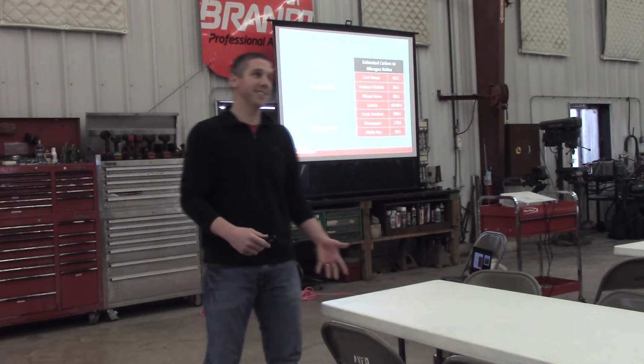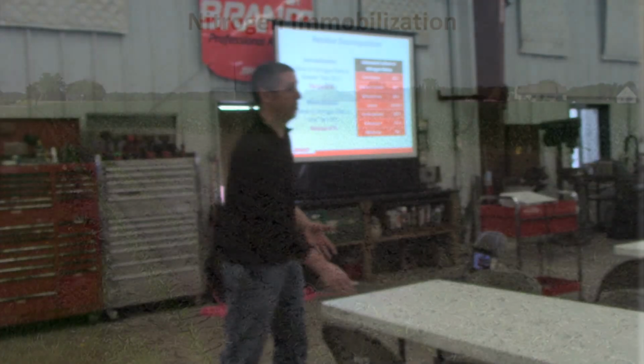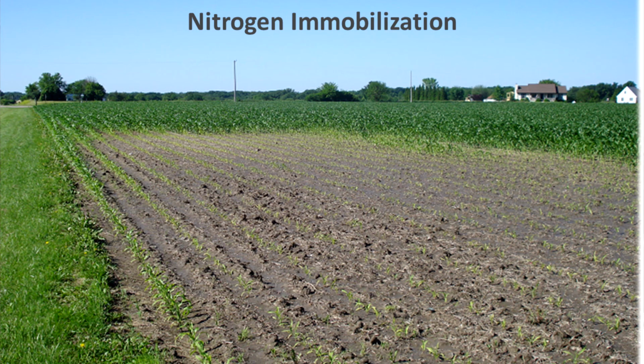So the trick is, for corn on corn in general, to get that number as low as possible before you plant, before the crop starts growing. More of the residue we can get broke down in the fall, the better off we're going to be, because it's less that they're going to steal from the plants in the spring. So good falls help with that. We should have really good mineralization.